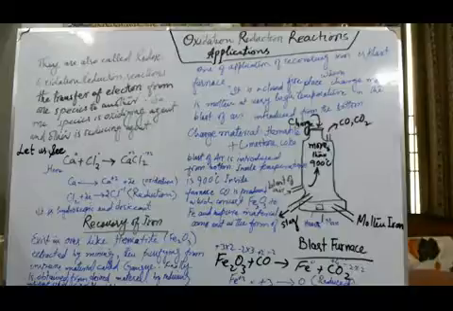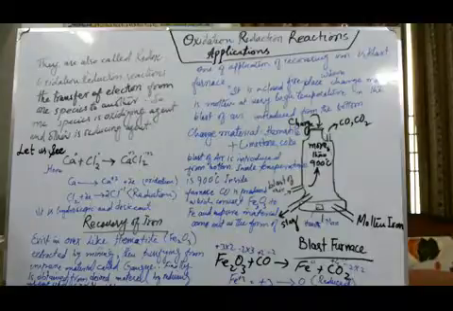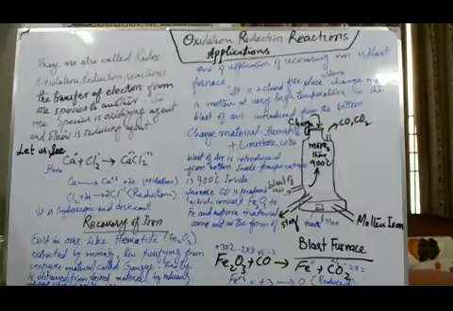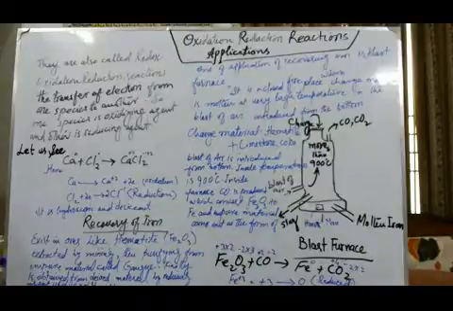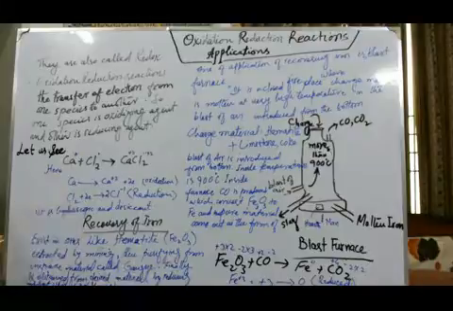The oxidation reduction reactions have vast application. These are generally called redox reactions. The oxidation reduction reactions are very much important in chemistry because in these reactions the transfer of electron takes place from one species to another species. As a result, one species is oxidized and the other is reduced.